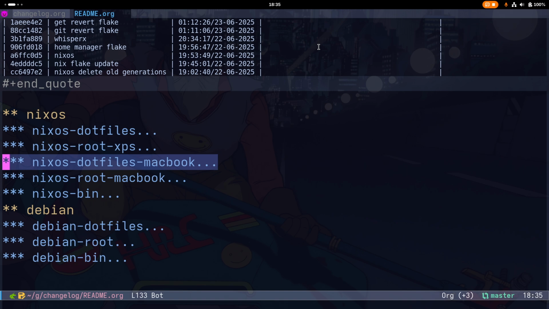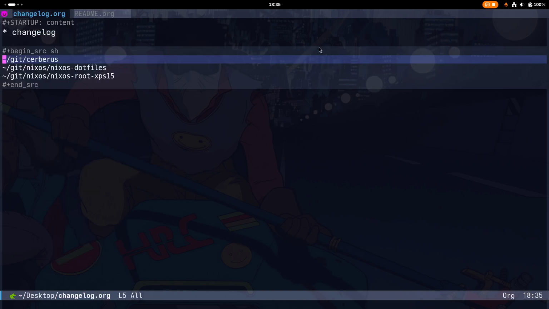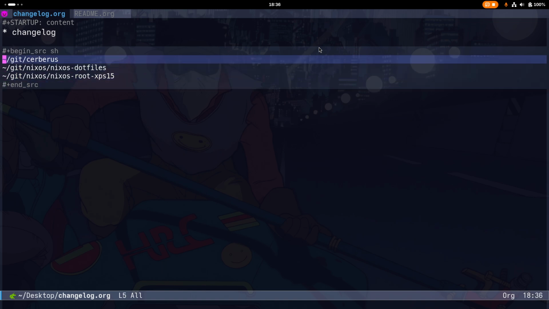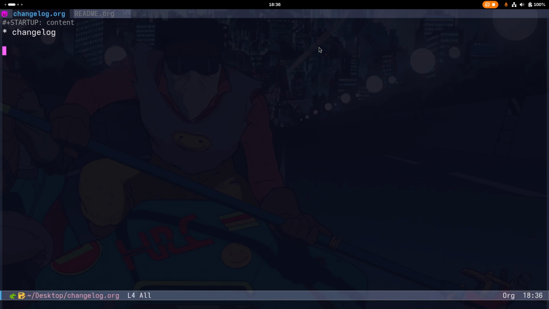So what this allows me to do is these are the repositories I'm going to change the most, and it allows me to basically keep track of what I've changed. So it's a much better way of doing it than the way I was doing it before, where if I was making a change to some repositories on this machine that I'd need to pull down, I was just creating a list of the repositories I've changed, and then once I've synced them up to the other machines, I would just delete that.